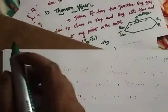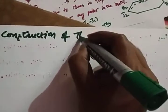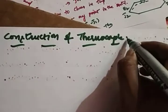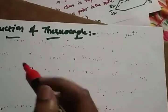Now we'll see the construction of a thermocouple. I hope it's clear. A thermocouple is used to measure the change in temperature in terms of voltage. That's why we can call it a temperature transducer.